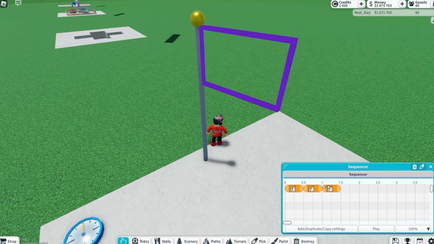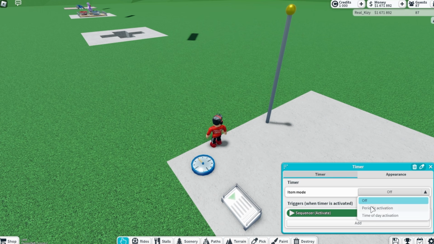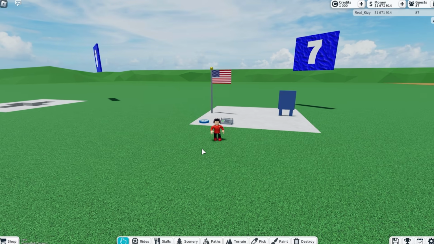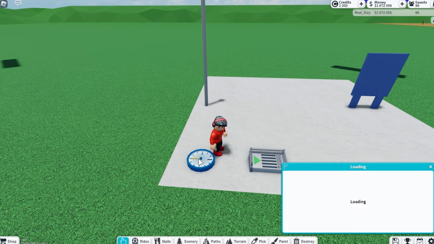And so however long it is, 1.5 seconds. We're going to make it so the timer goes off every 1.5 seconds. So we're going to add this every 1.5 seconds. See, look at that. It's waving. It actually looks kind of cool. So we're going to grab this middle one and just repeat it 1 time. And I think that'll be good.